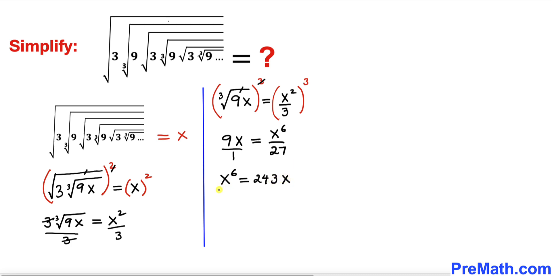Now let's divide both sides by x. On the left hand side that's going to give us x to the power 5 equal to 243. And now x to the power 5 could be written as equal to 243 could be written as 3 to the power 5.